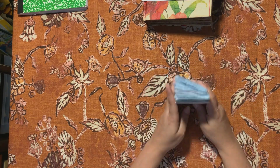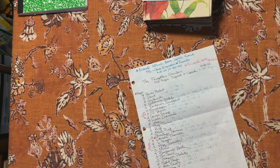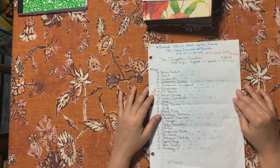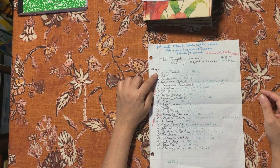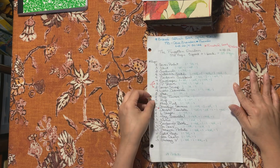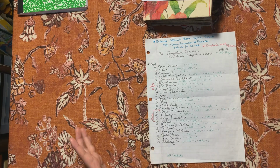After I made my cheat sheet, I actually made a list of the order that I wanted my pockets to be. So here's my first one, the corner pocket. This tells me how many pages I need and the name of the pockets. I have 24 pockets that I wanted to do. So I needed to make sure, the next step is picking out your book. You need a book big enough to cover 24 pockets.